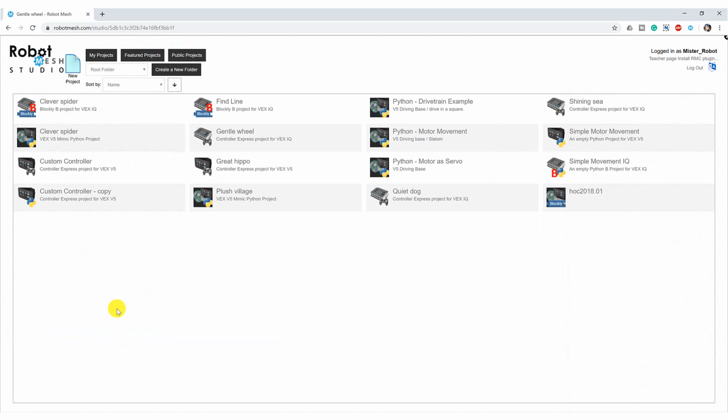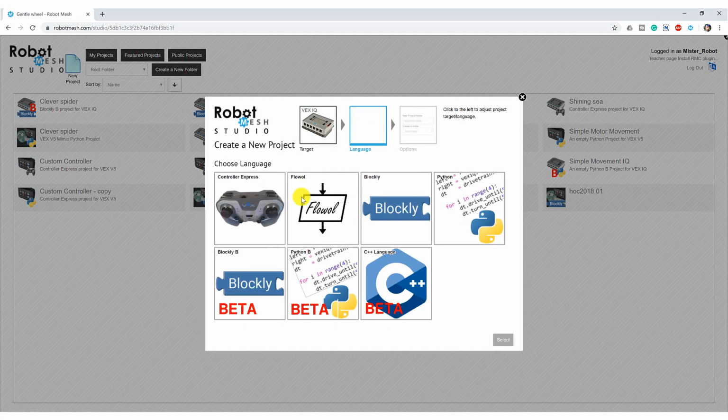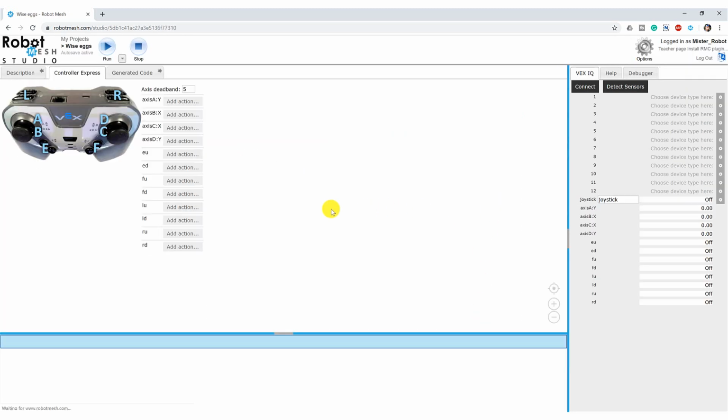So the process for setting up the VEX IQ controller is nearly the same. I'm going to come up here to New Project. My target platform is going to be VEX IQ. The language is going to be Controller Express. However, there is one subtle difference. Let's create this project and take a peek.